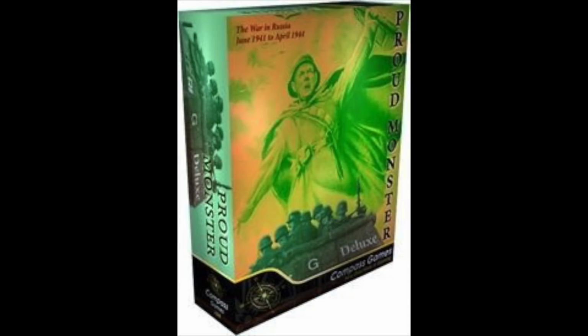He's got a few videos out now. The first one being Proud Monster Deluxe, the Soviet setup. This is a game designed by Ty Bomba and Don Johnson. The artist is Todd Davies, or Davis. Sorry, Todd. And it's published by Compass Games.